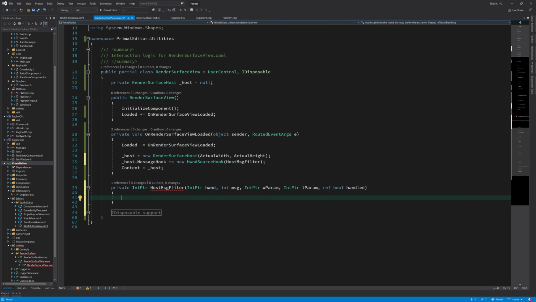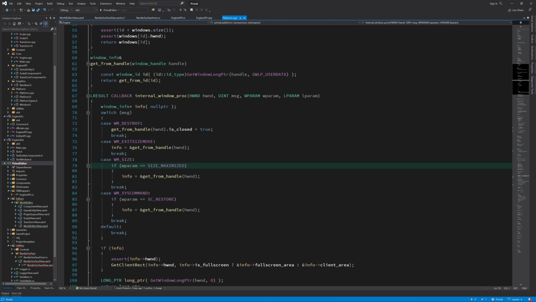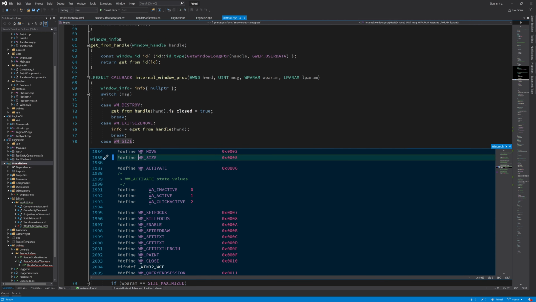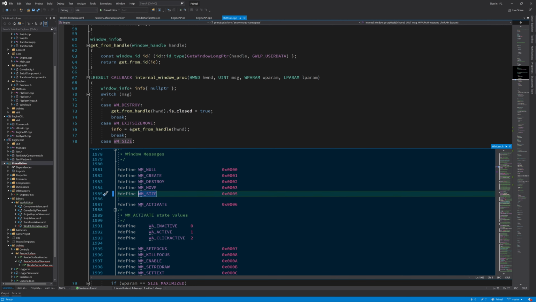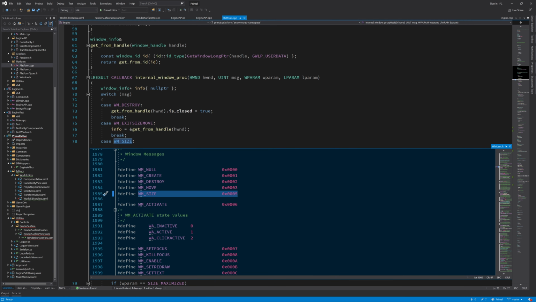And what I would like to do is to do the same as we did here. And now the thing is that we don't have these defines in the C# side of things. So we will have to copy these values in an enumeration and use it that way. And luckily, there aren't a lot of these values that we have to copy. So we will need size.